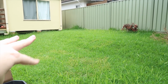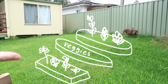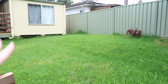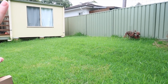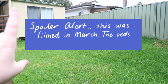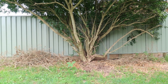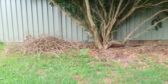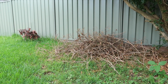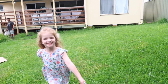Also, another plan is that this half of the backyard is going to be veggie patches, which I'm really freaking excited about. Because we've been renting, we've never been able to put stuff in the ground. I've bought a couple of raised beds in the Black Friday sales, and we're going to start working on those. We did a pretty hectic trim of this tree because it was very bulbous, and we put a lot of waste in the green bin, but we also kept a lot of the smaller sticks that we'll probably use for the base of the garden beds. But yeah, it's all coming together.